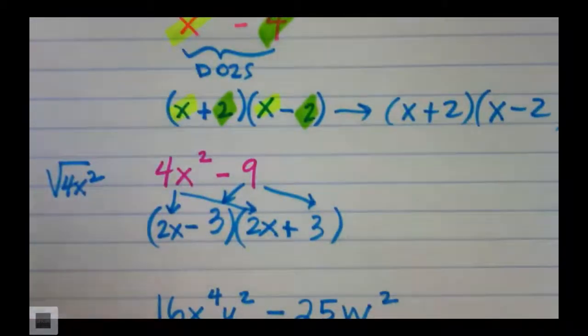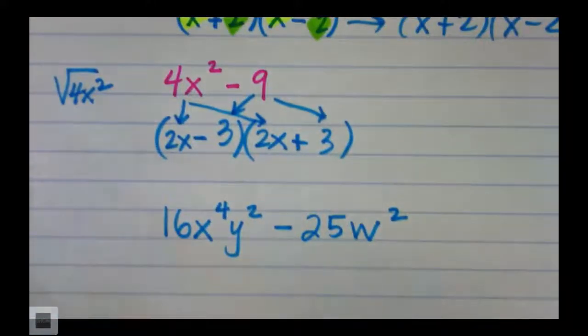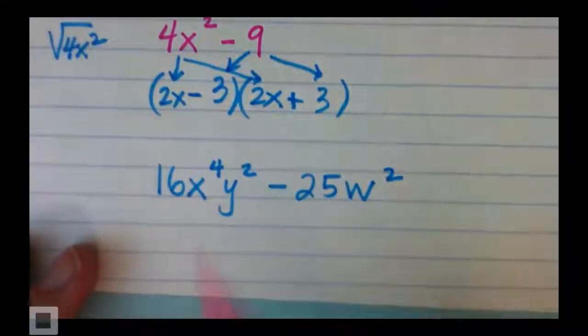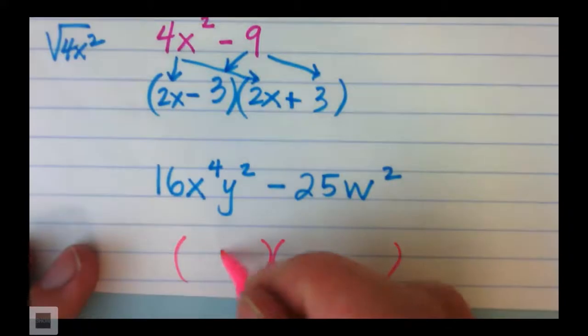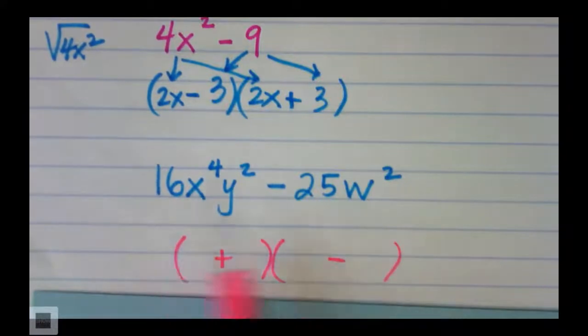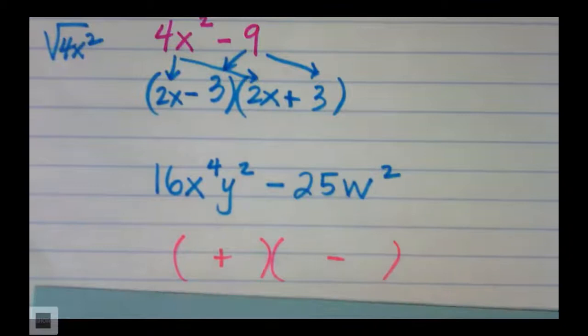All right, last example. It looks like this. So now I'm giving you something that's not really a quadratic, but let's see how this still applies. So last example, I get two parentheses, and I know that one's going to be a plus, one's going to be a minus. However, I want you to tell me what goes in front of the plus sign, in front of the minus sign, and what goes last in the parentheses. That's what I want you to figure out.